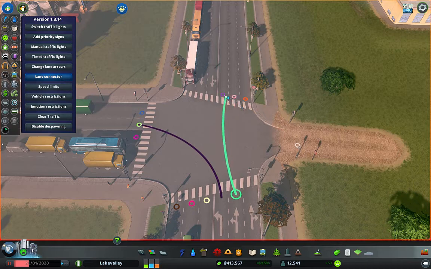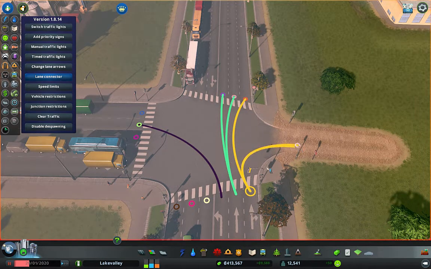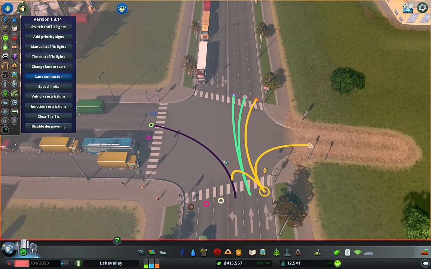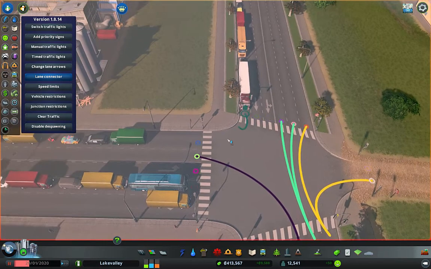I want this lane to be able to go to either here or here. And this lane can go here or here, even though I doubt anybody will ever travel this direction. So this is the only lane that I want to travel to there. And this lane, I want to go to there.